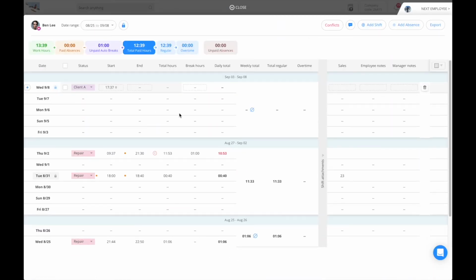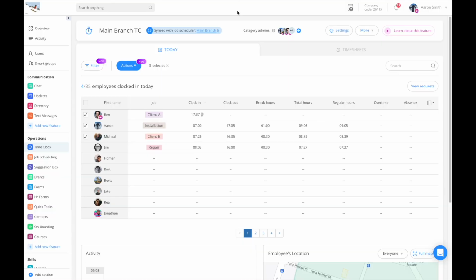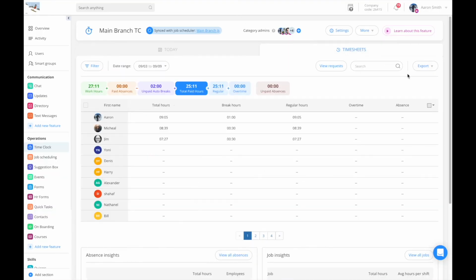Let's see how we can prepare for payroll. By clicking on an employee's name, his personal time card will appear. You can view and edit each of the employee shifts and even lock them from future edits. You can open up a private chat with him there, add any shifts or absence, and export his personal time card for payroll. To view or export the entire company's time cards, all you have to do is switch to your Timesheets tab and click on Exports. Edits can be done from the Mobile Admin tab as well as from the admin's dashboard.